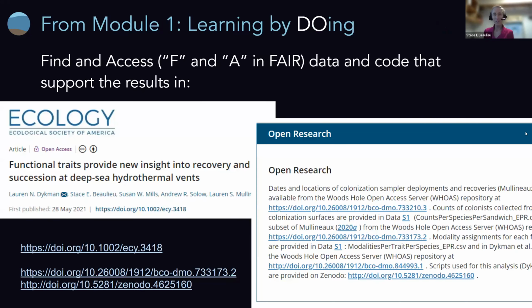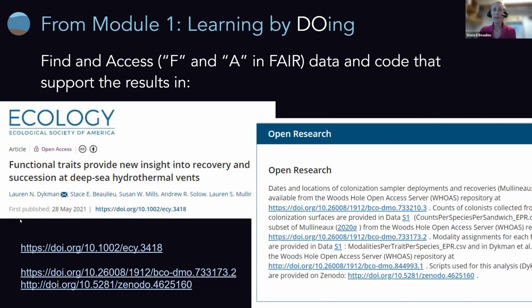Okay, so I figured I'd start with a real life example that I was involved with. And I'm pulling this, relating back to our homework demonstration from Module 1. So I have this paper linked here in ecology. It is a paper, lead author was an early career researcher, Lauren, who, by the way, has agreed it's okay to show this example.